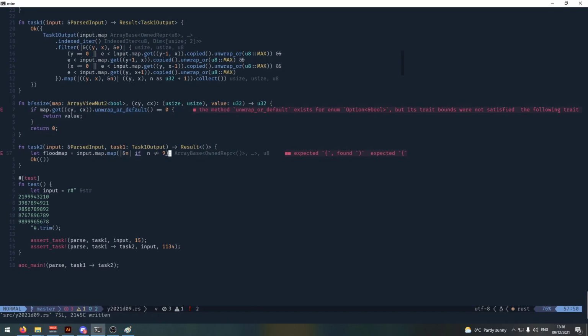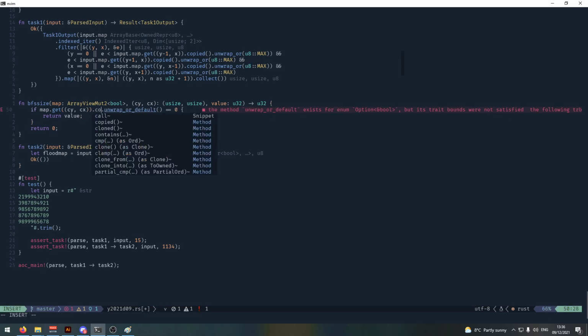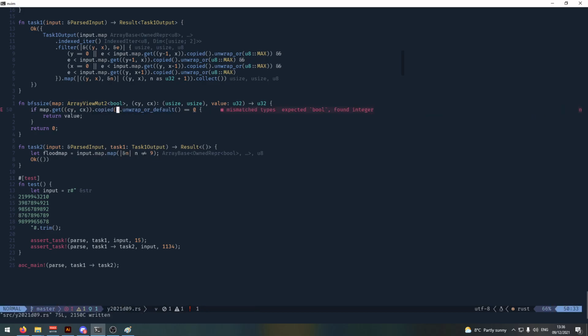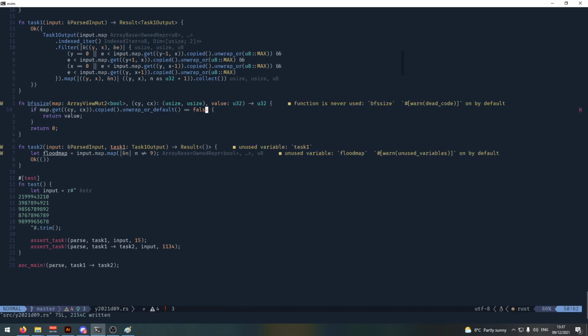So what we want to do, let's sanity check this. The method unwrap_or_default exists, but it's not implemented for Option and view.copied. Okay. So if we hit the edge, we return whatever we've summed up to so far. Nice. That's our base case. Or that will happen for backflood as well. I'm not going to take any steps to eliminate backflood.